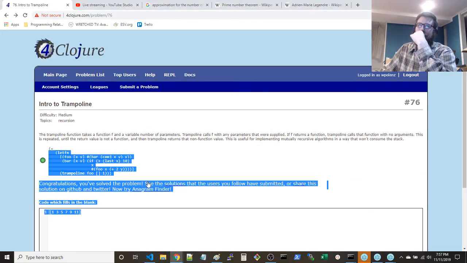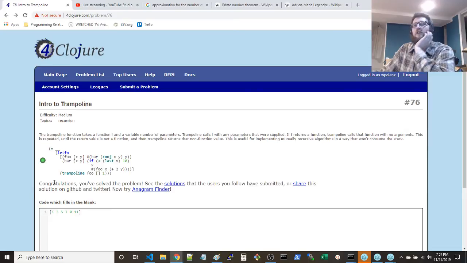So that's fun. Also, congratulations, you solved the problem. Huzzah. Alright. So I guess they give it a medium because people get it wrong, like I just did. I forgot that the x is a sequence, and so you're returning the whole sequence. But yeah, that's pretty interesting. Good old mutual recursion in there. Ye old trampoline. So that's what it means by trampoline. Why they use that word, I don't know, but that's pretty interesting.